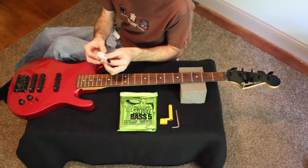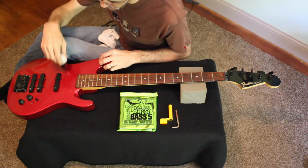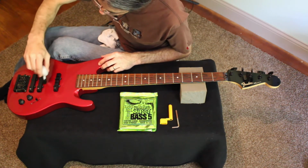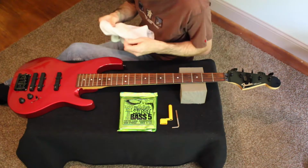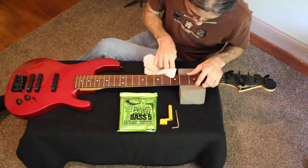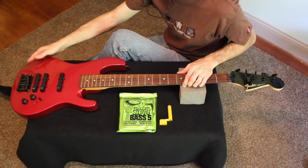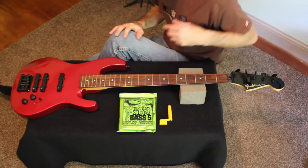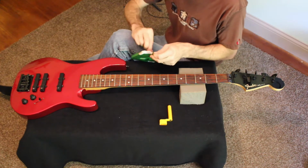This actually came with my camera. This is a little air blowing brush, and this thing is awesome for cleaning out little dust particulates that get in and around your pickups and stuff like that. That is pretty much as deep clean as I'm going to get this. So, alright, the next stage is getting your strings ready to go.